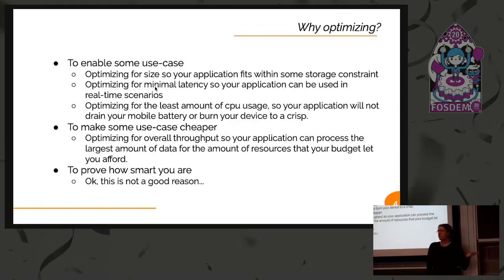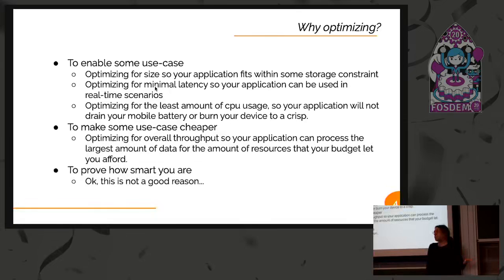So why optimize? If you have your software, it's working, done, right? Well, no. You might want to put your software in something that is tiny, so you want to optimize for size. You want to use your software for a certain purpose. In the case of a video encoder or even a database, you want to optimize for latency. You ask for something, you want something back as soon as possible. You send a frame to the encoder, you want it back immediately, so you can put it down to the network on the other side. A normal video conference scenario or security scenarios. There are many.